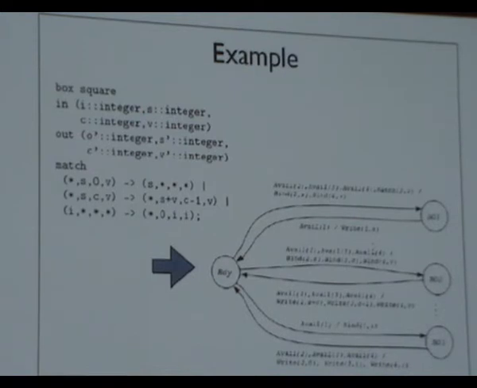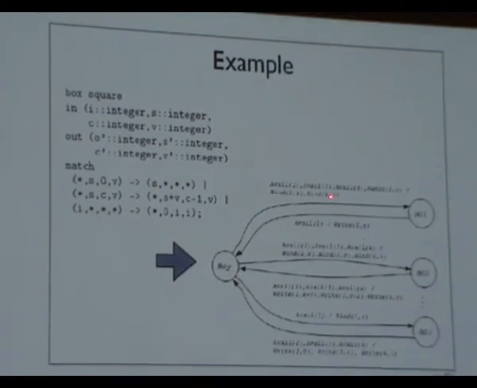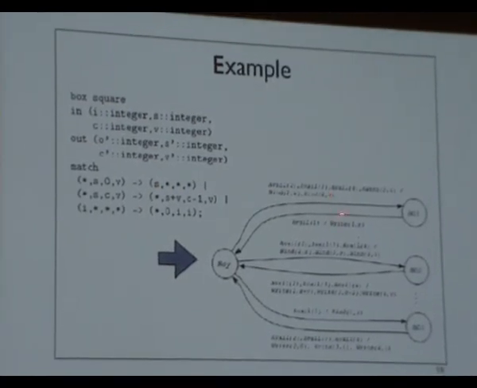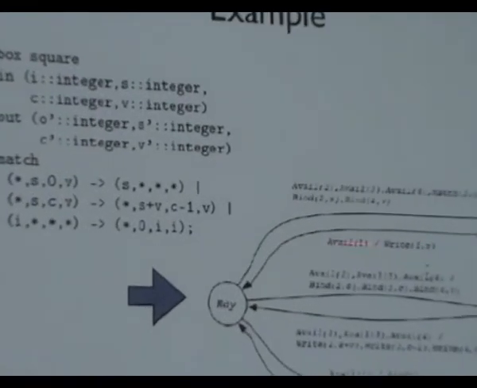So if we look at the square box, you see that quite straightforwardly. So here, we are ignoring input 1, we're saying input 2 is available, input 3 is available, we can match input 3 to 0, and then we've got to bind input 2 to s and input 4 to v. And then on the output side, if output wire 1 is available, we write s on wire 1.